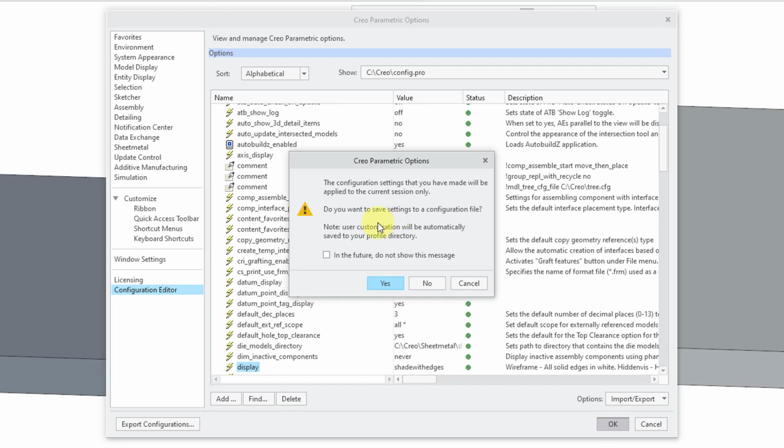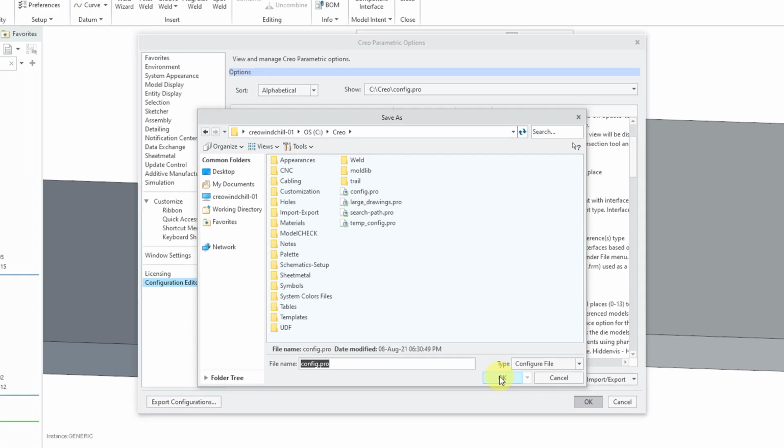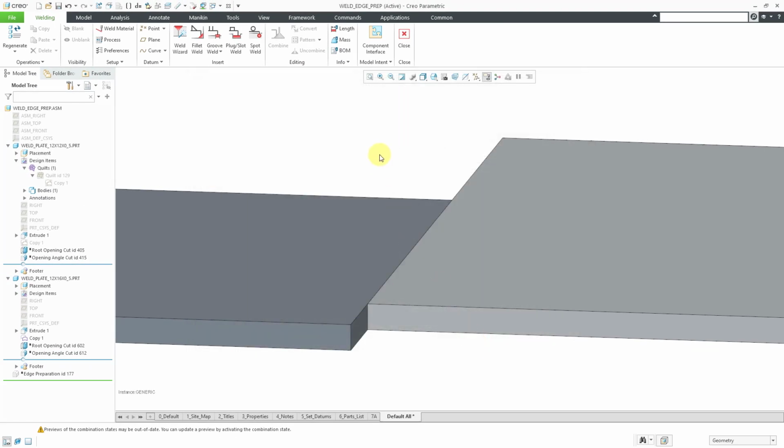Do I want to save this so it will be retrieved automatically? Let's click the yes button, and I can save my config.pro file in its standard location. So that's how you can save the preferences file and then set your config.pro option in order to point to it. Wow, all that just on the setup for edge preferences. I know it's a lot there, not exactly intuitive, but hopefully this starts pointing you in the right direction.